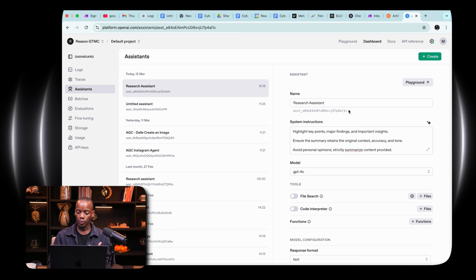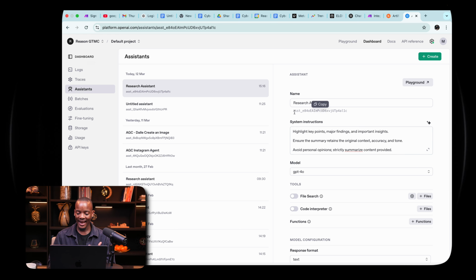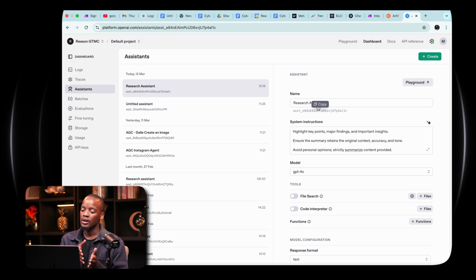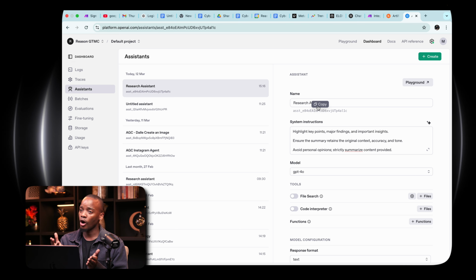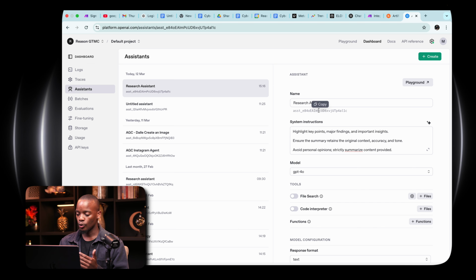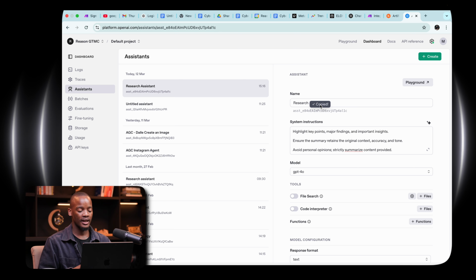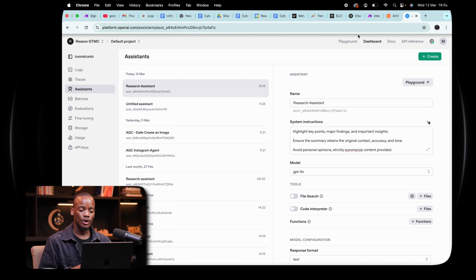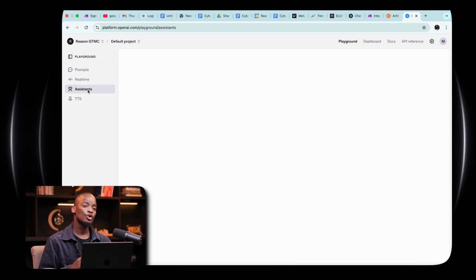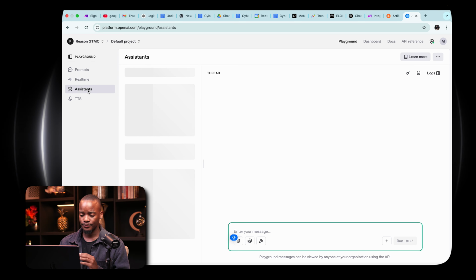So what we're going to do is we're going to copy this ID. Now, this ID is essentially going to link our make.com scenario that we've created to our ChatGPT assistant. So you just need to make sure that you copy that. Once you copy that, you want to make sure that you head over to Playground and you go over to Assistants.